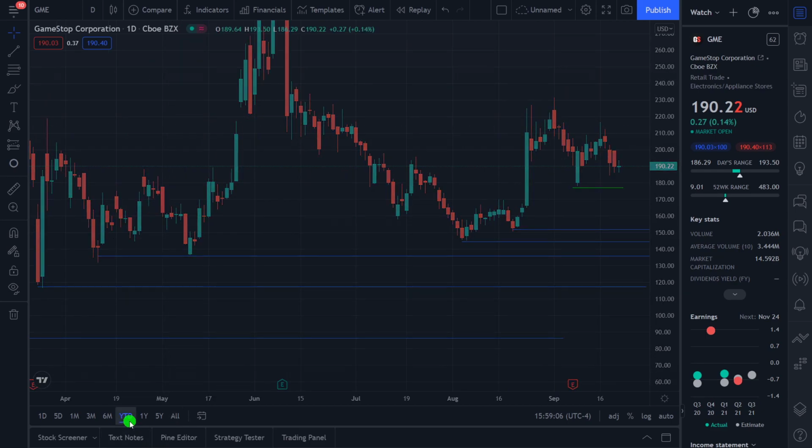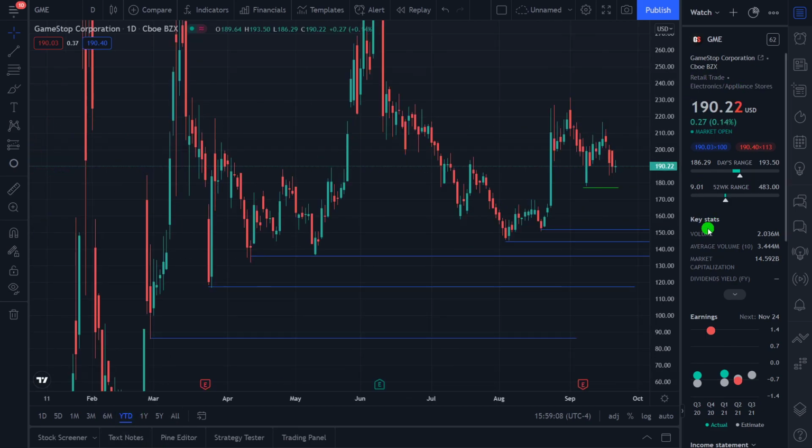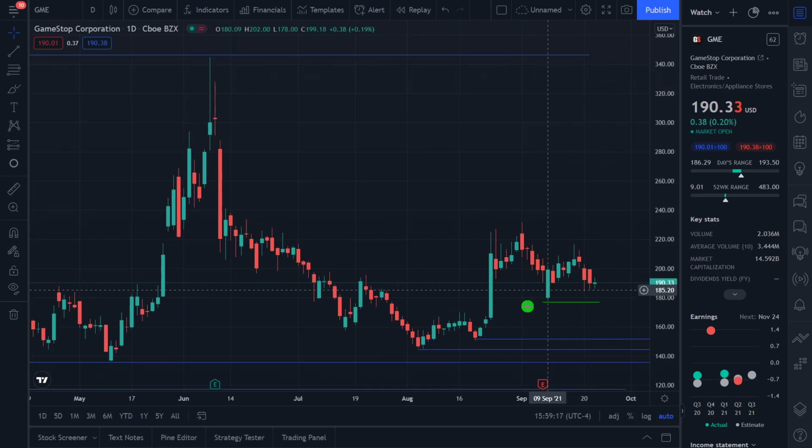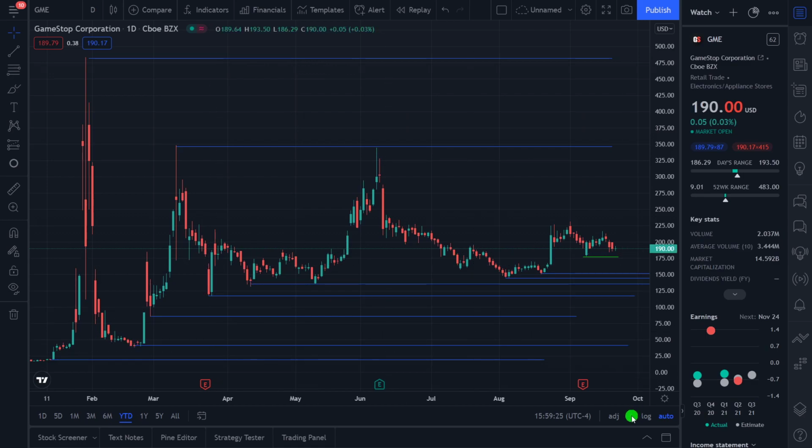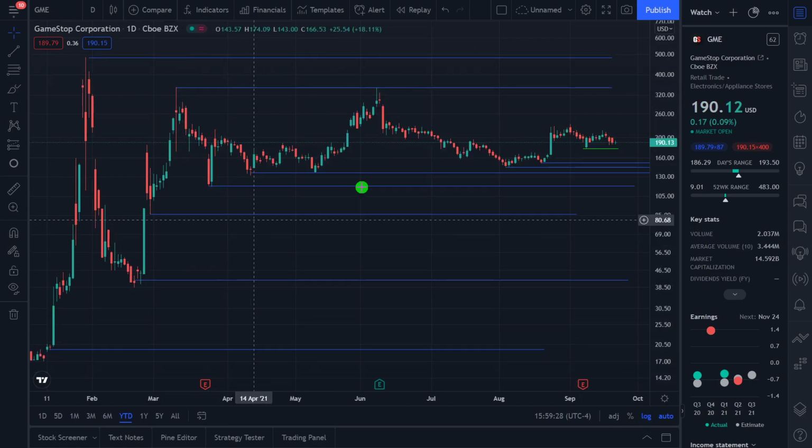Right, let's just go quickly back. So as I said, the stock's at $190.22, up a small amount on the day. I'm glad to see that it is up after a couple of down days. People were spouting some doom and gloom of GameStop, but it seems that the stock is doing fine right now, and that's what we want to see. Just keep it going up and up and up. We want the floor to keep on rising, which it is. If we just do a log there, you can see it just going up and up, slowly, slowly. And it looks like this is the new floor, round about 175.